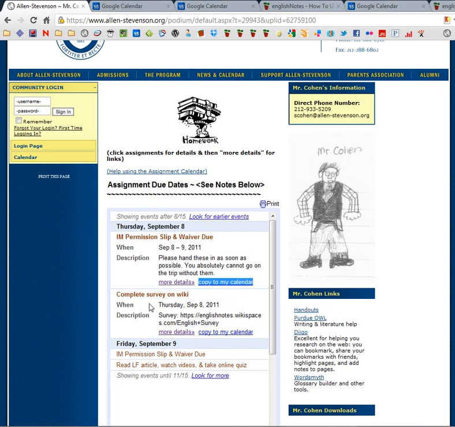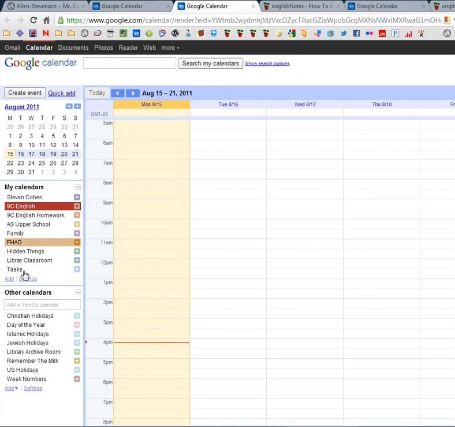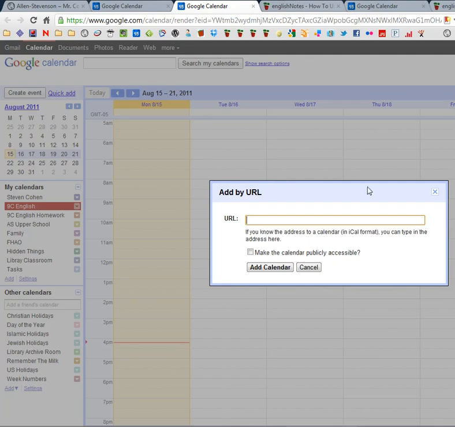In addition, if you have a Google Calendar and you go to it, in this case we'll have to click back to calendar to get there, and you go down here where it says other calendars, here you'll see it says add, and if you click on add and select add by URL, you'll get this little pop-up window that's asking for a URL.